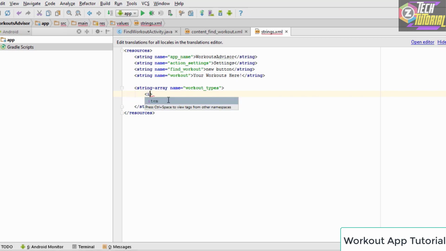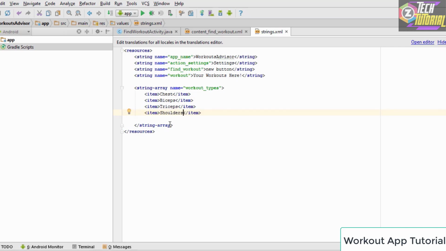So we type item and /item, and within these two we are going to specify the item which we need to add. Now in this case, inside the spinner we want to specify the body parts, as depending upon the body parts, our application is going to suggest us some workouts. So let's add the body parts. Let's say the first body part we want to add is chest, then we add the next body part, the biceps, then we go ahead and add triceps, and now let's add one more part, so let that be shoulders.